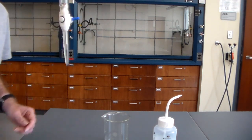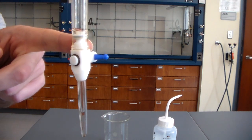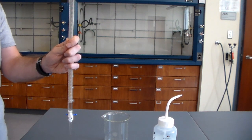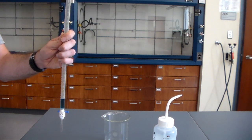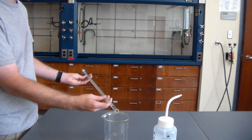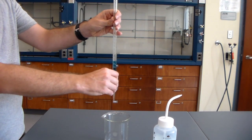Alright, now after it's done draining, there's always going to be a little residual water left in here, and again, we don't want this to dilute, so we want to also rinse this out with our solution we're going to be using as well. So taking a small amount of our solution, we're just going to add, again, about 5 or 10 milliliters to this, and do the same procedure, just moving it around to gently coat the insides and get rid of any dilution from the water. And then once you've done that, let it drain.